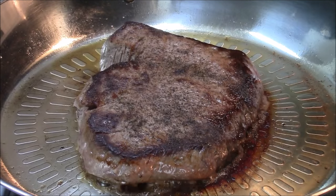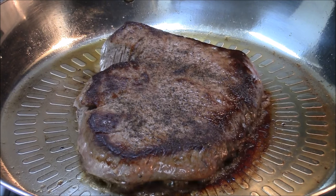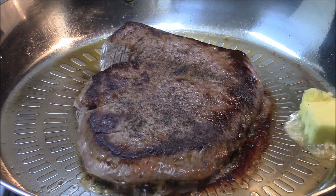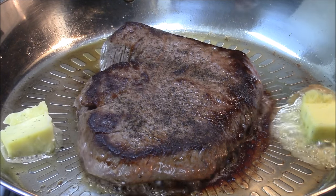How's that steak looking? All right, so now you're gonna ask me, how do you make a Greek style steak? And here we go. Butter, oh, it's the best way to make a Greek style steak.